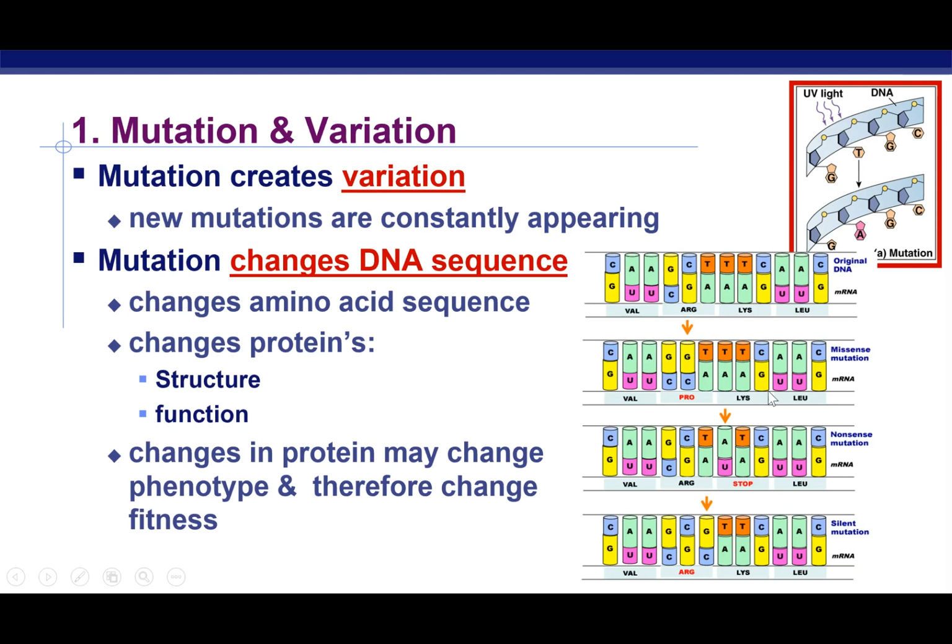These are some of the mutations that we talked about in school. Here's the original DNA sequence. A missense mutation is when you change one of the letters of the DNA and that gives you a different amino acid in the sequence. A nonsense mutation, changing one of the letters and then gives you an early stop codon, UAG, in the sequence. That's going to make the protein non-functional. And then the silent mutation, if you switch one of the letters of the DNA but it stays the same, you still end up with arginine or the same amino acid in the sequence. These are the different kinds of substitution mutations that we talked about.